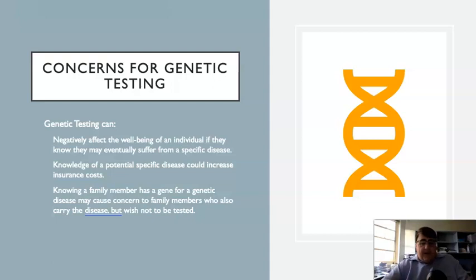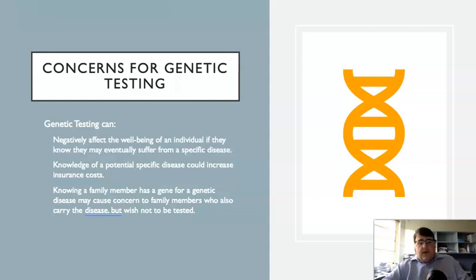Knowing a family member has that gene could cause concern to family members who are worried about that person. It could also cause concern to family members who may carry that disease without knowing, and they don't want to be tested, but knowing someone else in their family has it, they know they have an increased chance. So the well-being of individuals is really important when you're thinking about taking this genetic testing.